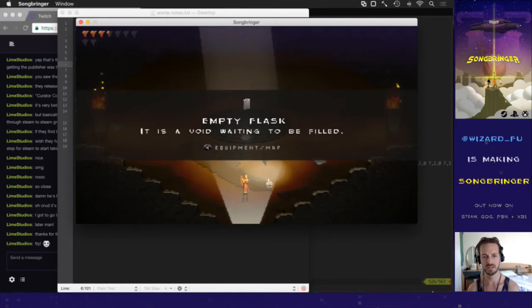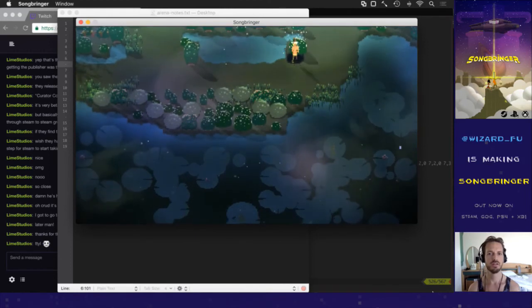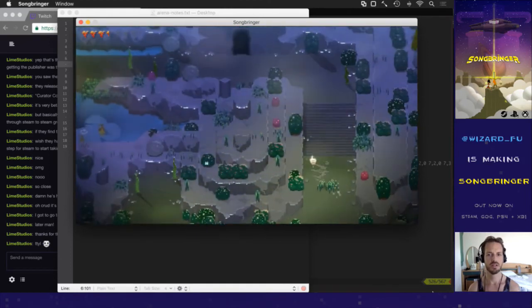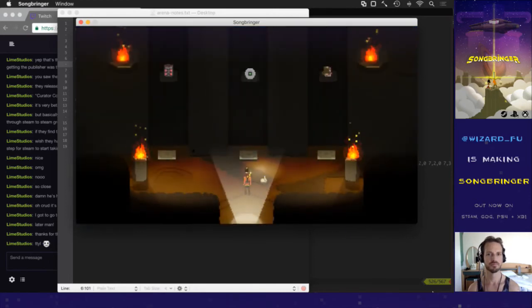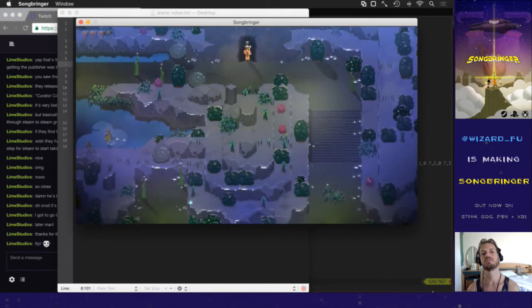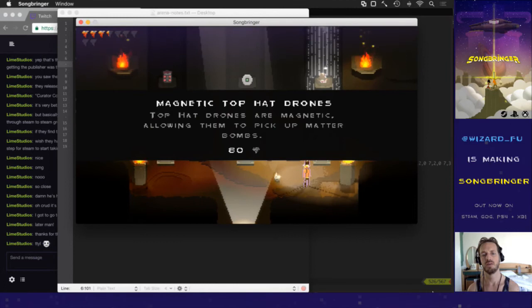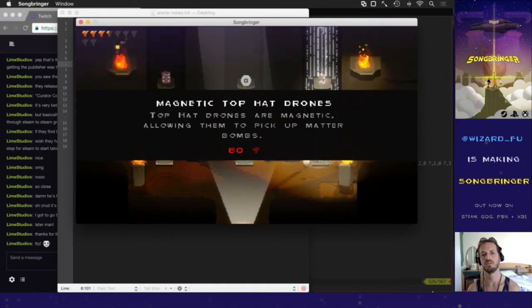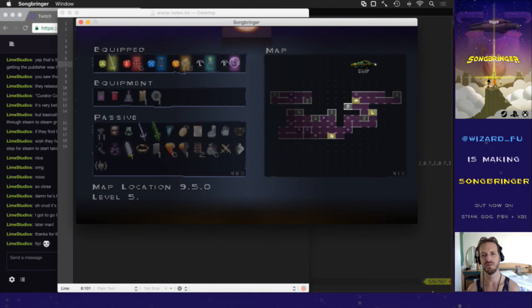Flask? Damn, that's a great find. This might be the difference between beating that boss and not beating that boss. Oh. Son of a bitch. Fire and lightning must be in the dungeons. Well, do I want either of these? Get the magnetic top hat drones. Fuck you, Songbringer. I love you, Songbringer.